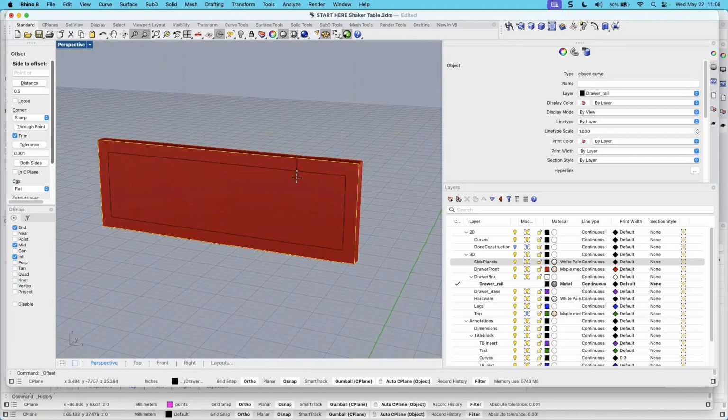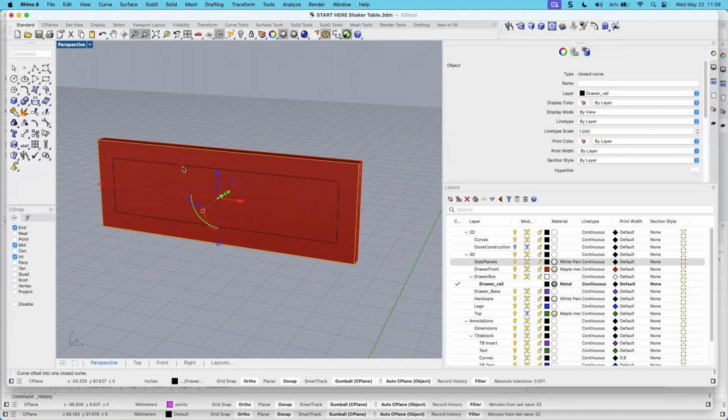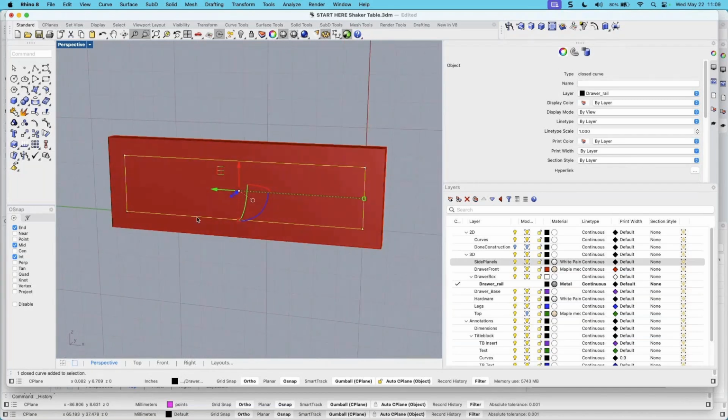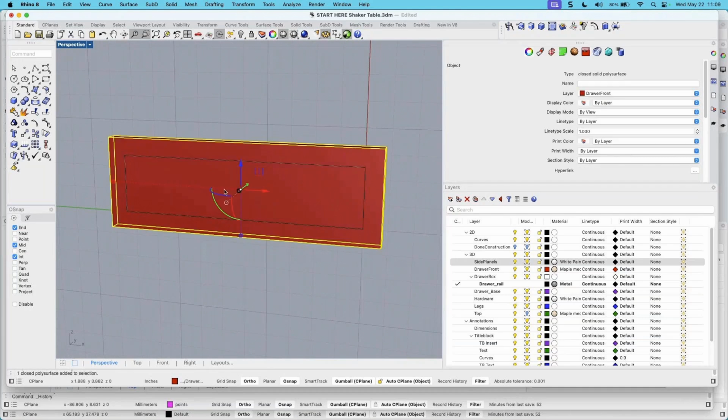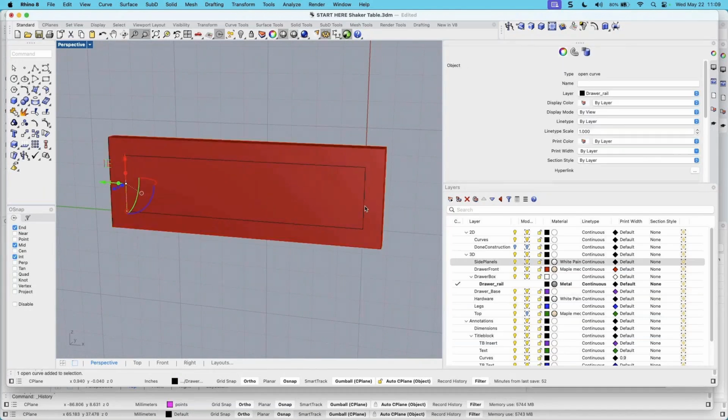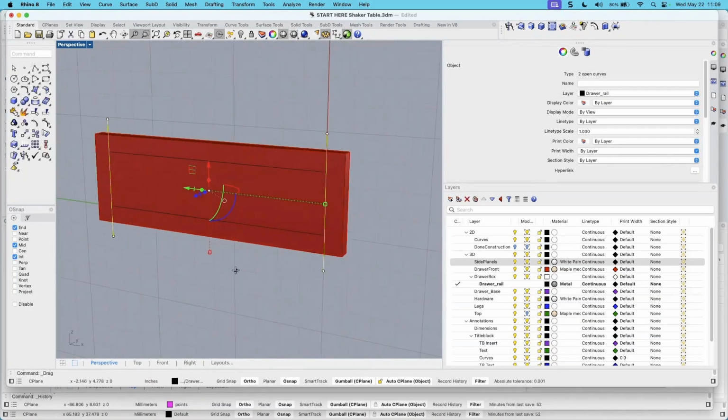And I want to offset it at 0.75. Okay. And now that I have the offset, I have this closed curve. I want to explode it so that I can pick the two end curves. And those two end curves, I'm going to scale so they go beyond the edge of the drawer.